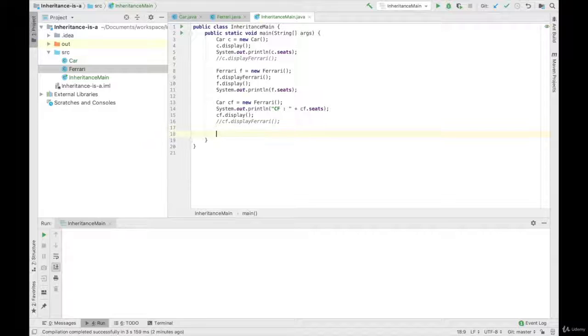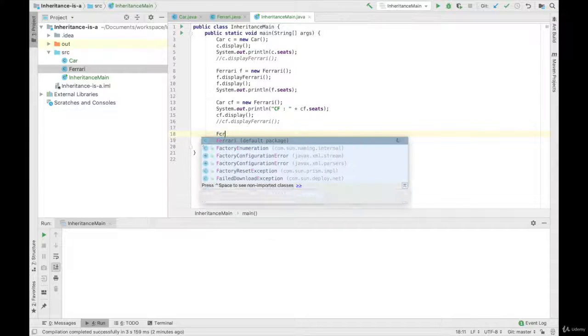Now what we did over here is we assigned the child class object to the parent class reference variable. Now I'll try to assign a child class reference with the parent class object. Our child class is Ferrari.